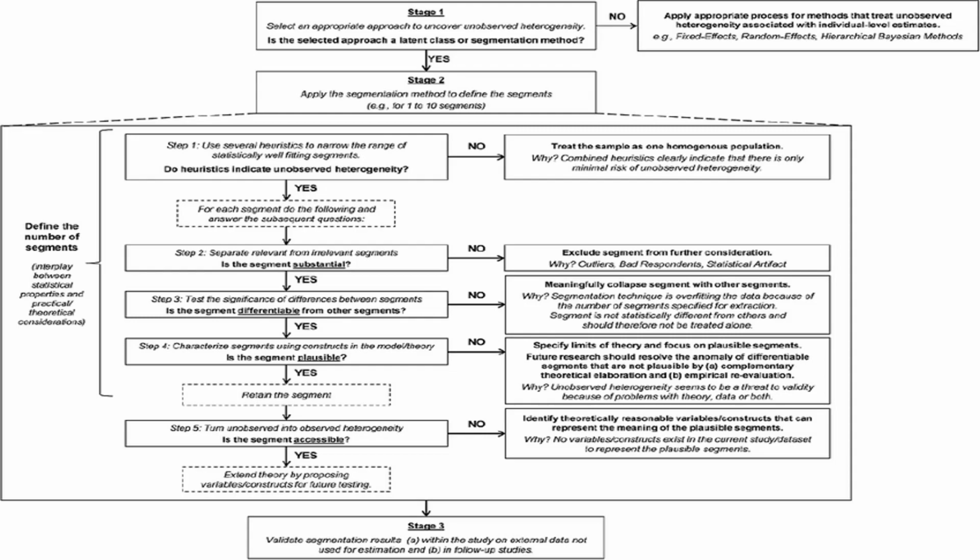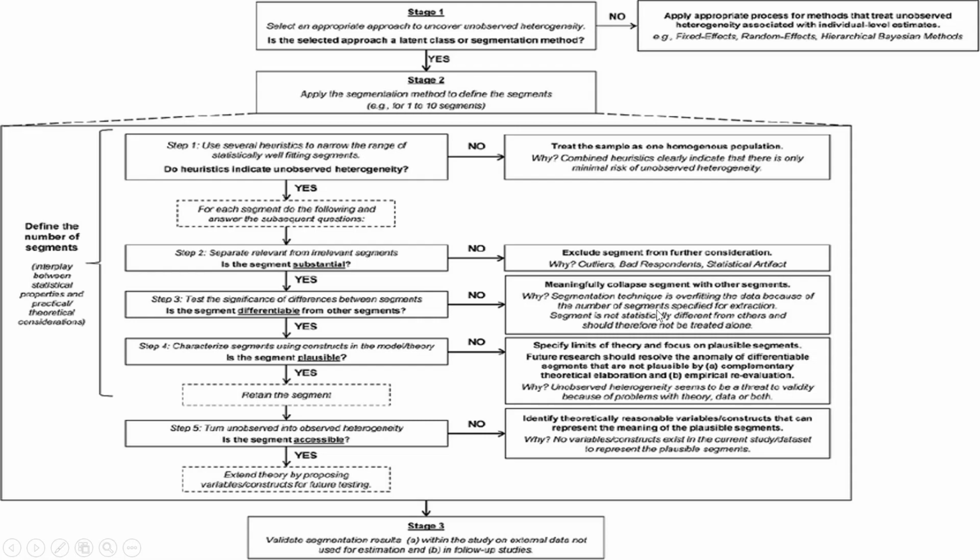Step 3: are the segments differentiable from other segments? This means that by running the multi-group analysis, we want to see whether there is any significant difference in path coefficients according to the segments or not. So once we get this, we'll be running multi-group analysis. If no, it means that the segmentation technique is overfitting the data because of the number of segments specified for extraction. The segment is not statistically different from others and therefore should not be treated alone.